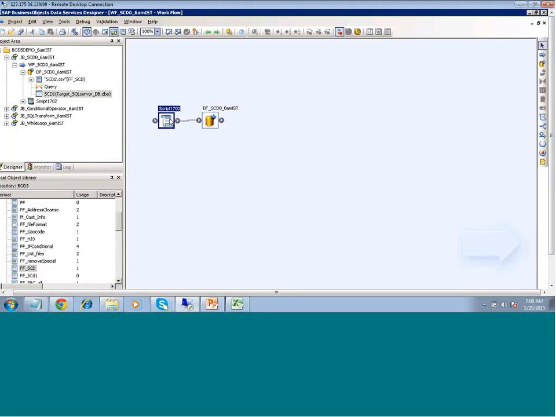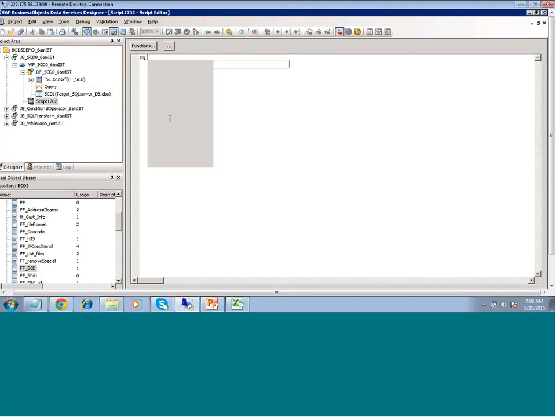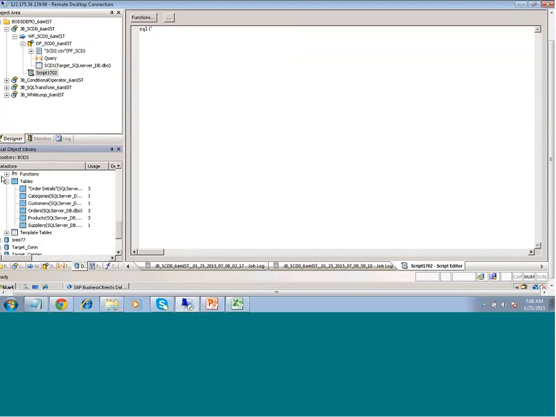What we will do is write a SQL function, and the SQL function will say that whatever the target table is that you are referring to, for that particular target table, there is our target SQL Server DB, and you would write a statement saying truncate table. What is the table name? SCD1.